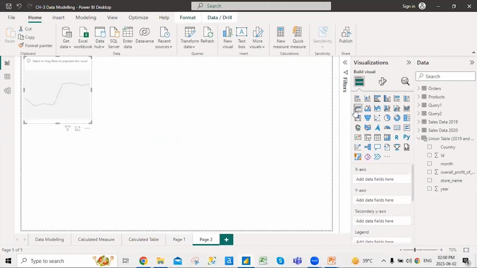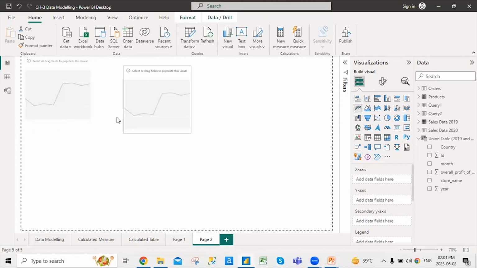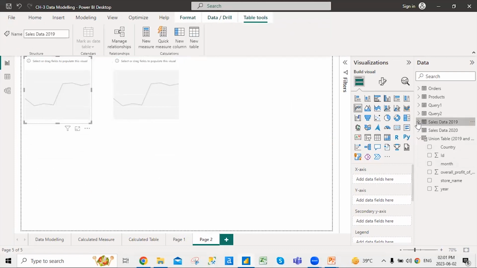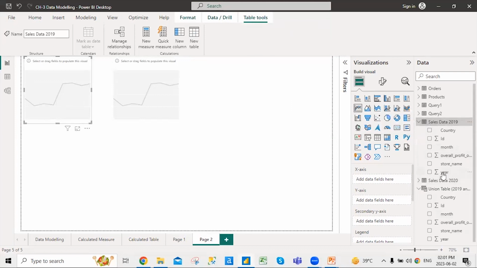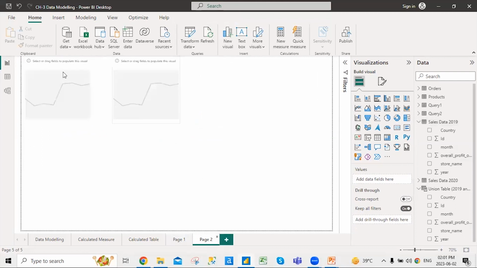Let's say I take a line chart. I take two line charts, probably next to each other. I'll replicate this one, okay? I'll replicate this month and my overall sales in these two charts.